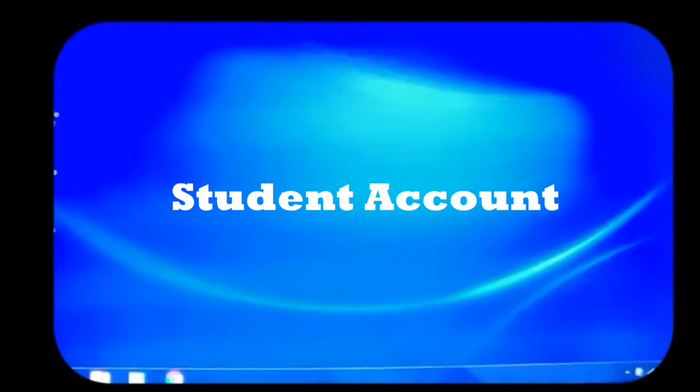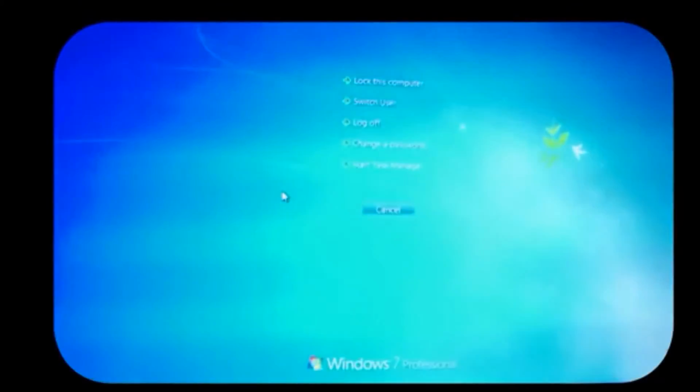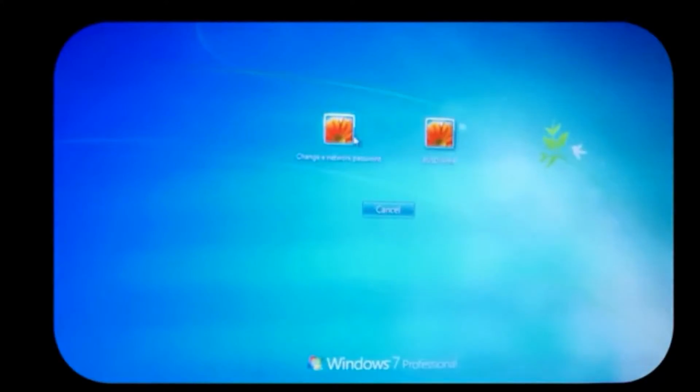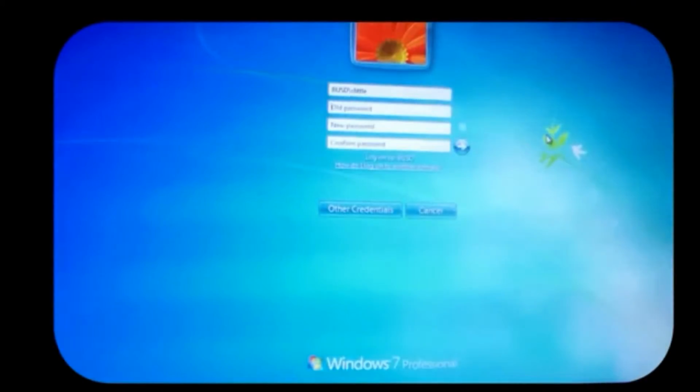Okay, so in order to do that, you're going to be logged into your computer. I would like you to push Control-Alt-Delete, and there's an option to change your password. Go ahead and click on Change Your Password. Once you click on it, it's going to ask for your old one, and then it says to create a new password. So that you don't forget, I suggest perhaps just switching, if it was a lowercase at the beginning of your password, possibly to an uppercase. So go ahead and do that.